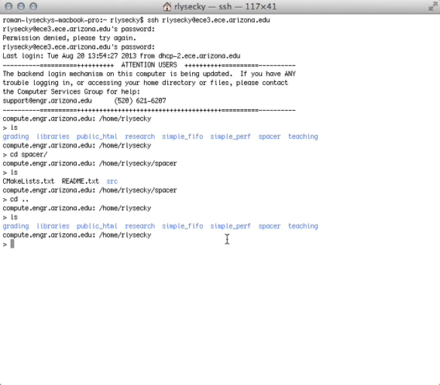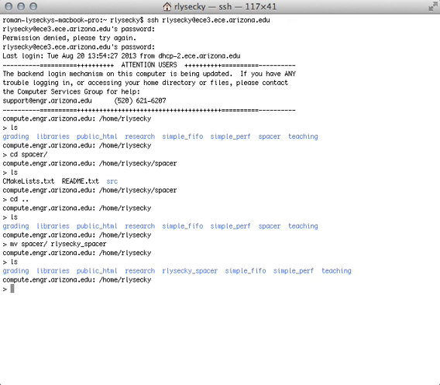What we'd like to do is first we need to change the name of the spacer directory to include our net ID. So we can use the move command to rename the spacer to our net ID, followed by an underscore, followed by the project name. That way, each of the individual assignments submitted can be identified by the net ID. Once we have this, we can now run the tar command, which will tar the directory together, and then we can use a gzip on that to zip it together.